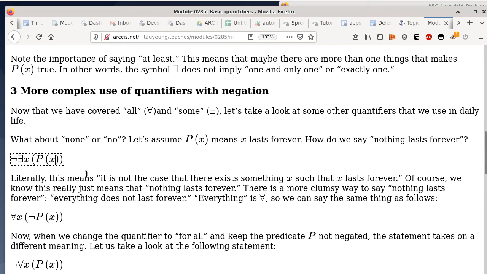Exactly what is that saying? As it turns out, it's saying the same thing as the other expression. So remember this one? It is saying it is not the case that there exists at least one thing in this entire universe such that p of x is true. The second one, which is equivalent to the first one, is saying for everything in this entire universe, p of x is not true. So intuitively, do you see how these two statements are equivalent? Yes or no? Okay, very good.